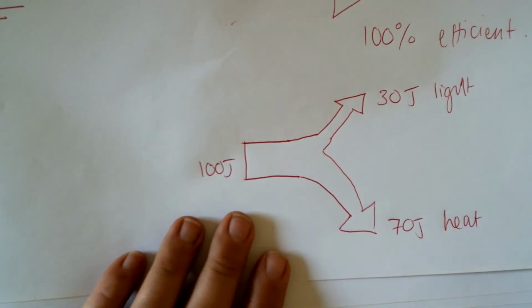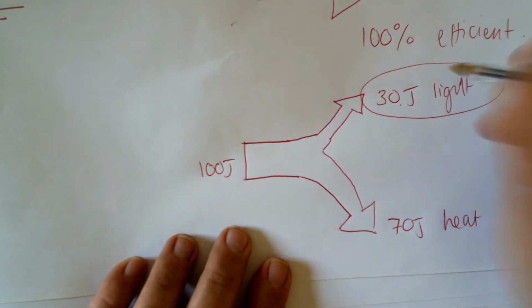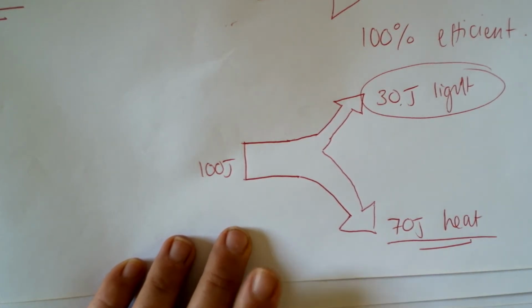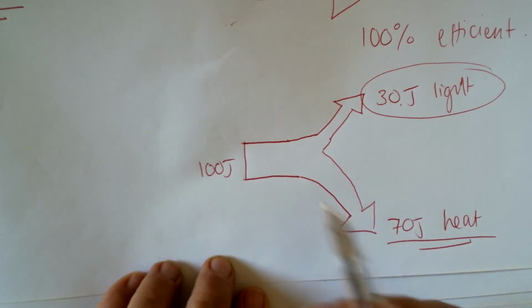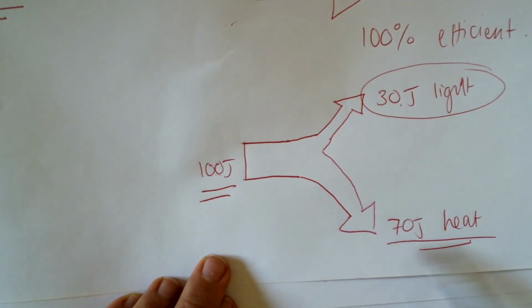You might get some sound if it's buzzing or something. So this is the useful energy, and this is not useful. This is dissipated energy that's just going to go to the surroundings and not be very helpful to anything. So we've paid for this amount of energy, but you can see we lose a lot.